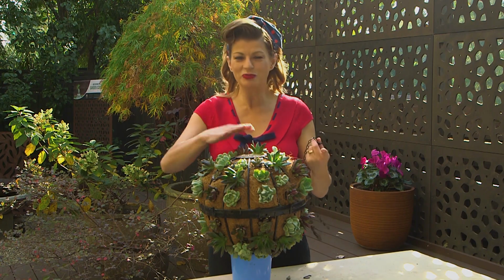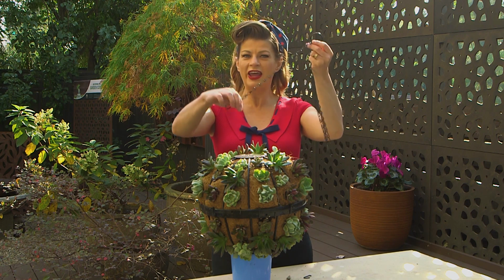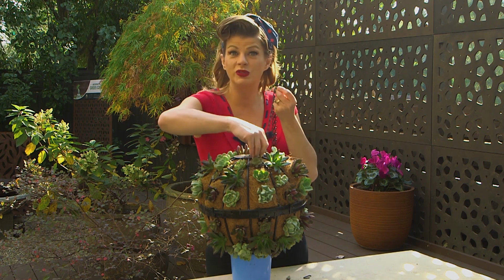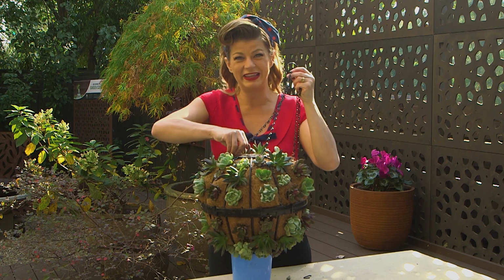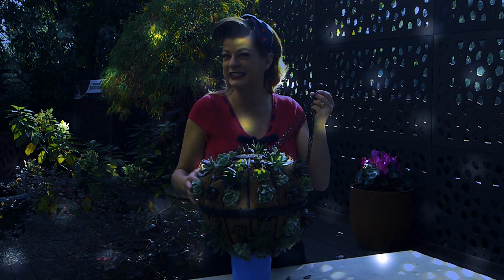So there you have it, the beautiful finished product. Now all I have to do is reattach some of those wires from the hanging basket that I removed earlier, and it's ready to display in the garden. The perfect garden disco ball.